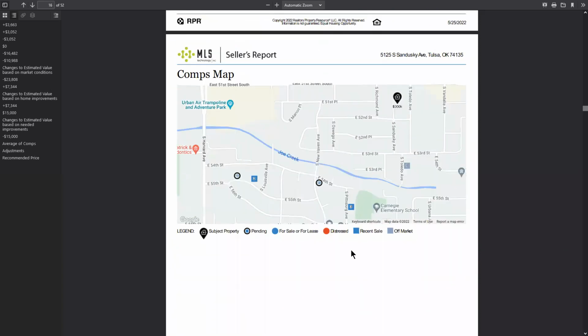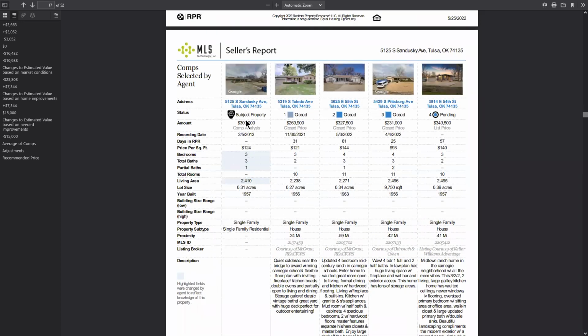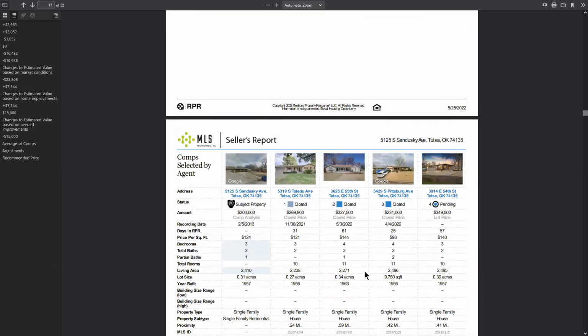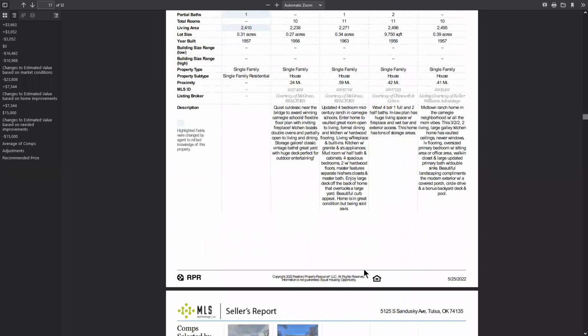And then finally, we get to our comps map. Now, the comps map is actually showing us, in this case, where all of the dots are. So here's our subject property, and here's some of the properties that I found nearby. When I scroll down further, it's also going to show a side-by-side comparison. Here's my property that I'm working with, and then here's each of the properties next to it. If I do end up making any adjustments to this, it's worth pointing out that that stuff is not going to be included unless you choose to include that.